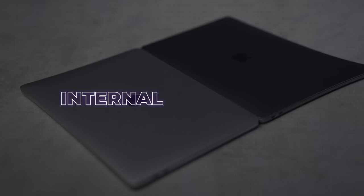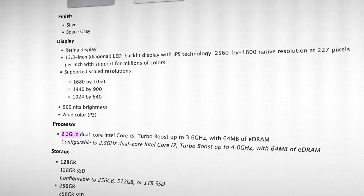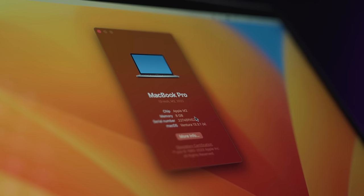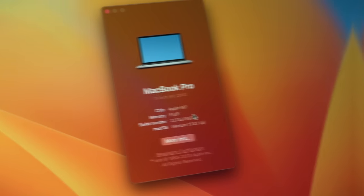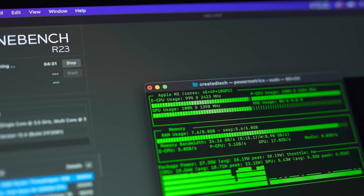Let's get deeper into the internal differences, starting with the CPU. The 2017 MacBook is rocking an Intel 7th generation Kaby Lake CPU, the 2.3GHz dual-core i5. The 2022 MacBook has the latest Apple Silicon — the M2 with 8 CPU cores. Single-core performance is better on the M2, and when we move to multi-core, it's 3.8 times faster. That might not seem like a huge difference given six years of technological improvements between these two CPUs — shouldn't the difference be bigger? And this is one of the problems with synthetic benchmarks: they're often not indicative of real life.